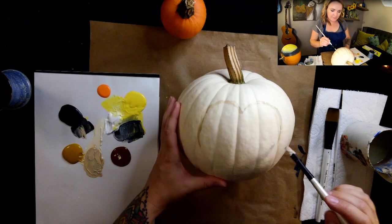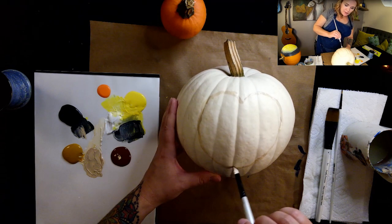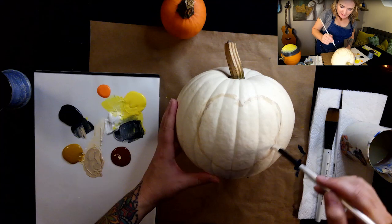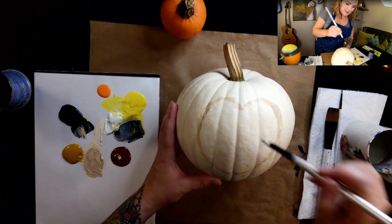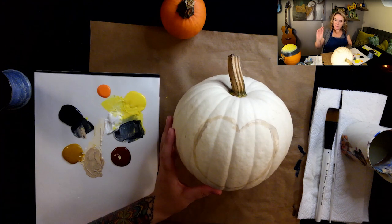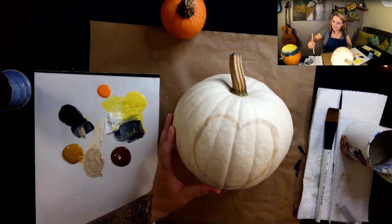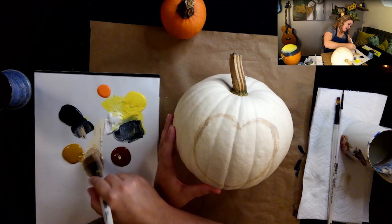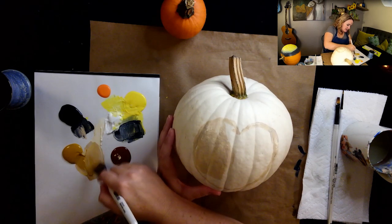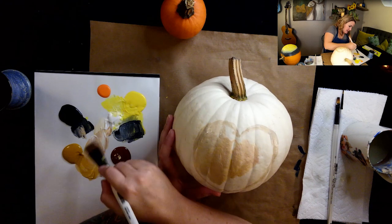The chin can be slightly pointed or it can be rounded. I've looked at a lot of barn owl pictures over the years and seen some in person too, which is really cool. They do have slightly different face shapes — some have more of a narrow sort of face, and then others it's really round, some have a pointed chin. I'm going to wash this brush off and go back to my one inch brush, putting on a thin coat of this really boring beige. I never make enough, so I almost always have to make more and then trying to match it is funny — but if I don't match it exact, I'll just kind of blend the two together.